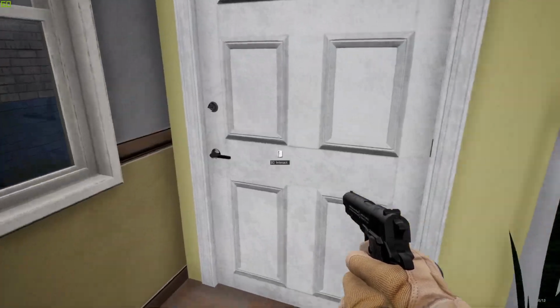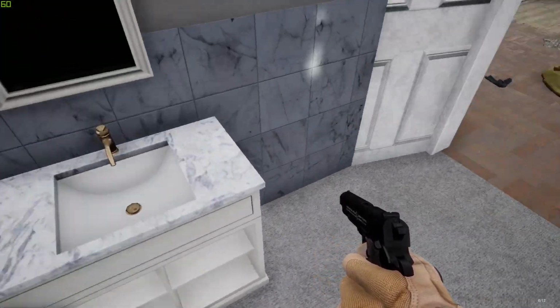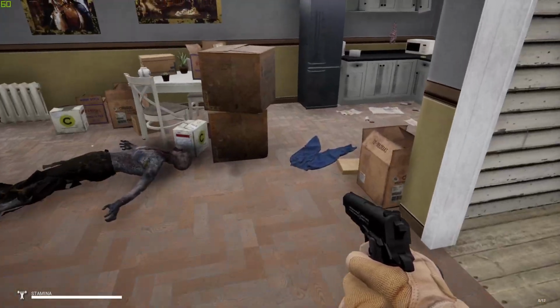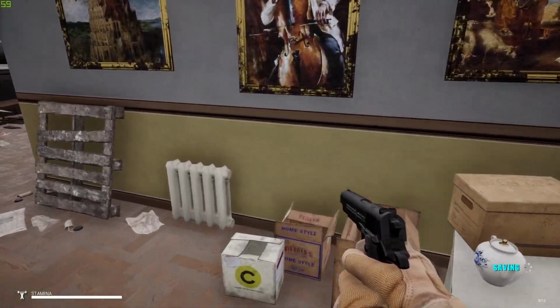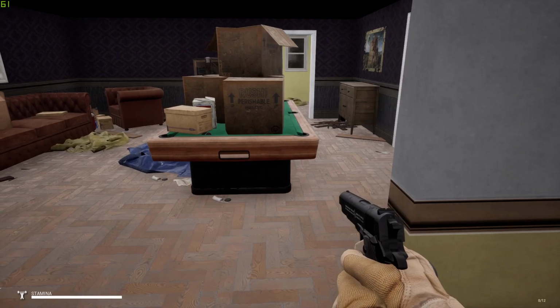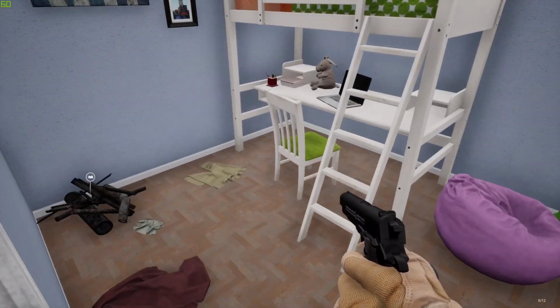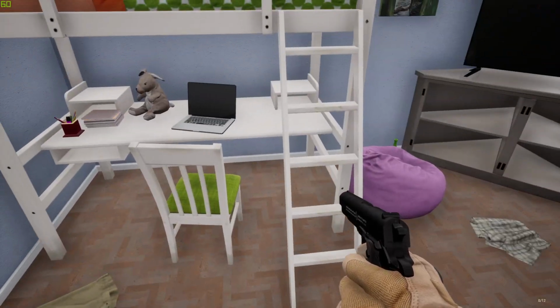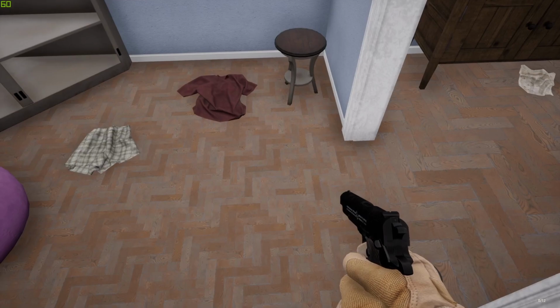Well, one of these doors was locked, wasn't it? Maybe not. I'm thinking of something else, I don't know. Right, save all that. I don't want to do all that again. Nothing in there. Bit of scrap. Oh, it's a little kiddie's room. Look, isn't it sweet?